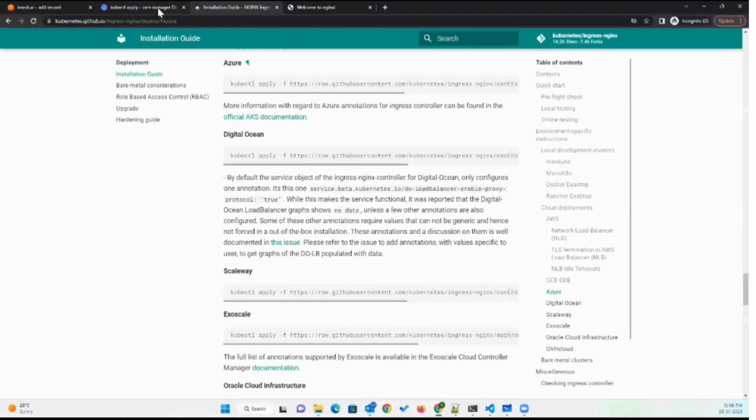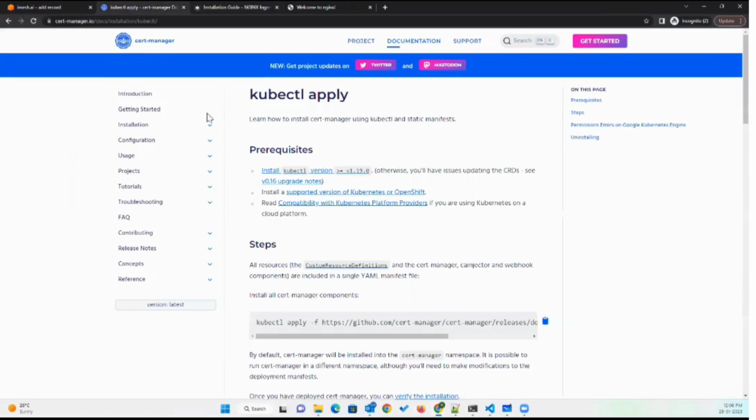So let's go ahead and install our Cert Manager. We can go to this path, cert-manager.io docs installation kubectl. For whatever I have done so far, it is all related to YAML apply; we are applying manifests directly. There are a couple of ways, but so far, and in this session also, we are following that path.